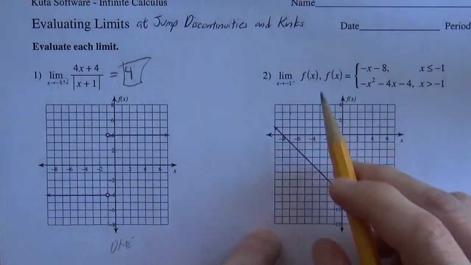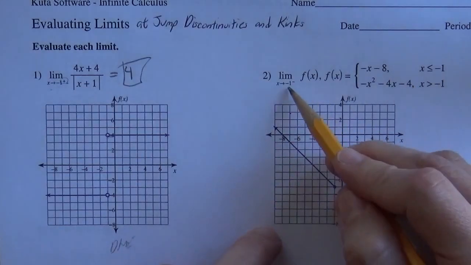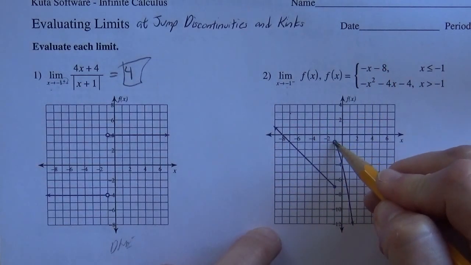We do it again for this one. I love it when they graph it for us. You can really see what's going on. Again, when x is negative 1, what's the y value doing? I don't know which one.